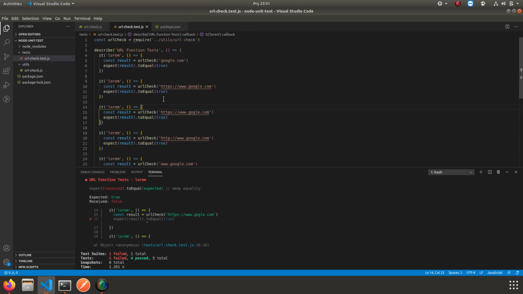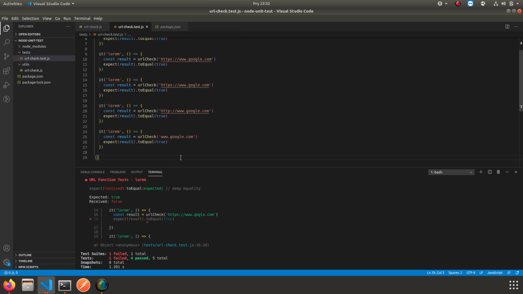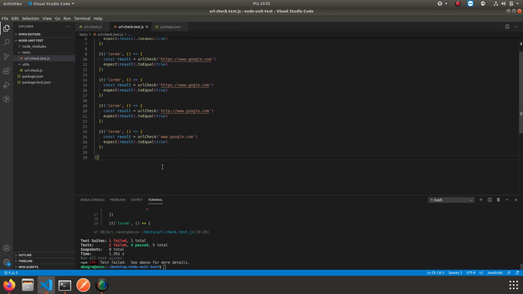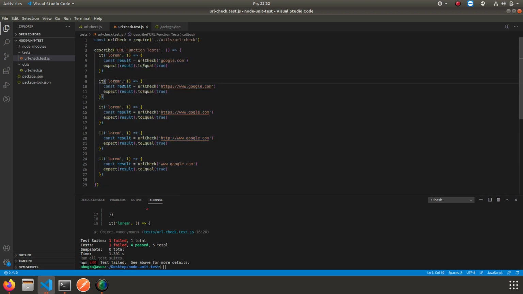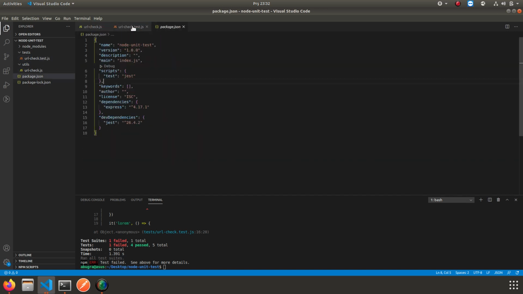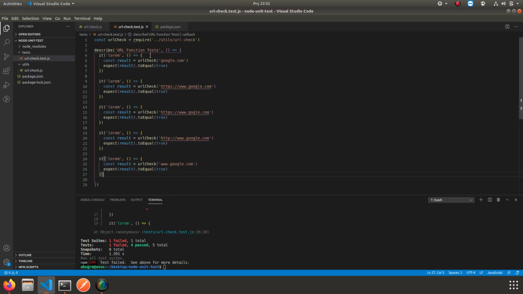Okay, guys, I hope you understand. It was really too basic, but I hope you understand the logic of what a unit test is and how you can make it with pretty simple functions. It's like this, and you can write more tests, absolutely. But I hope you understand the basics of unit testing and the usage of the jest package with unit tests. Thanks for watching. See you later.